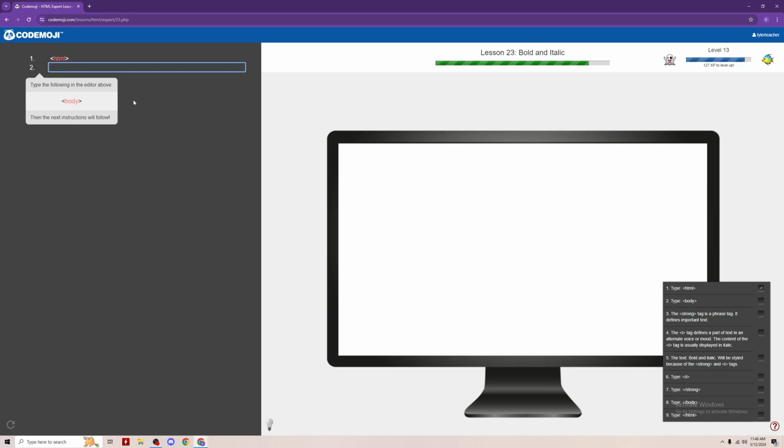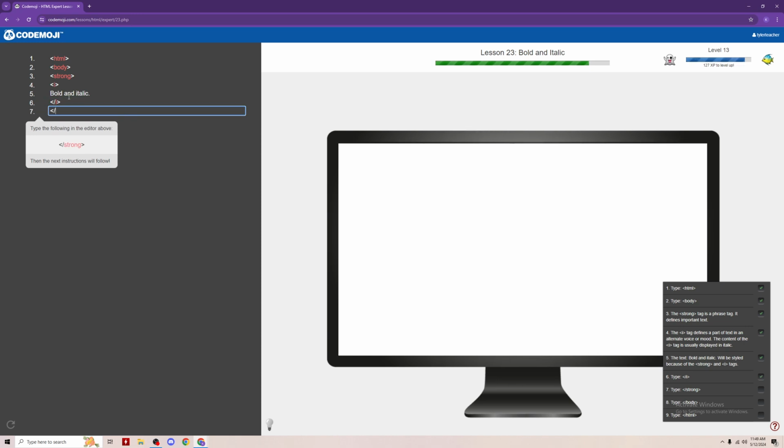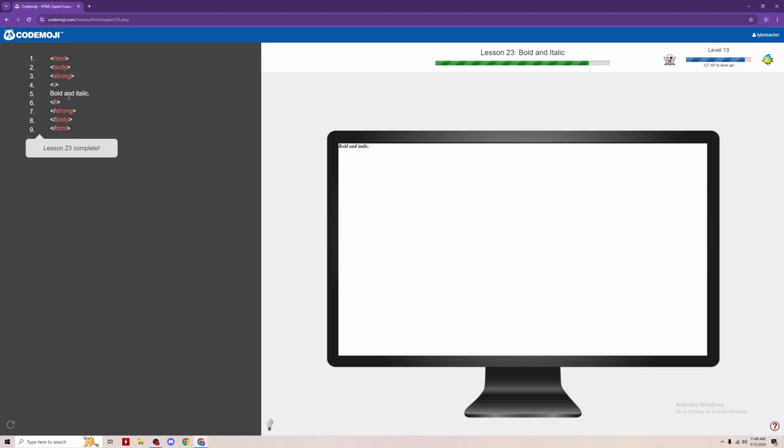So next we're going to look at bold and italic again. And remember, in HTML, we use the synonym strong instead of bold. And we're saying, okay, this is going to be strong, this is going to be italic, and you notice how it's on two separate lines. And then I said bold and italic, and because the I was the last one I typed, the closing italic I is going to be the first one that I type when I'm doing my closing tag. So I'm going to do my closing strong, closing body, closing HTML, and then you can see that my words are both bold and italic.